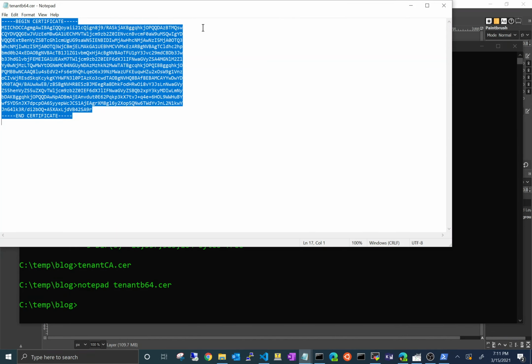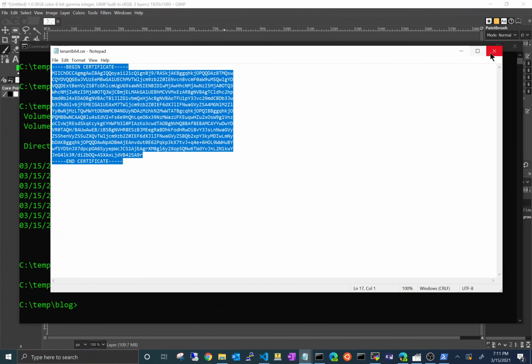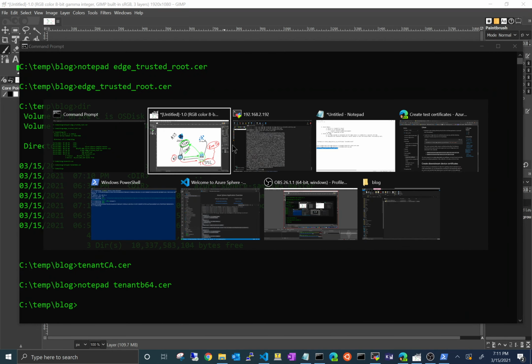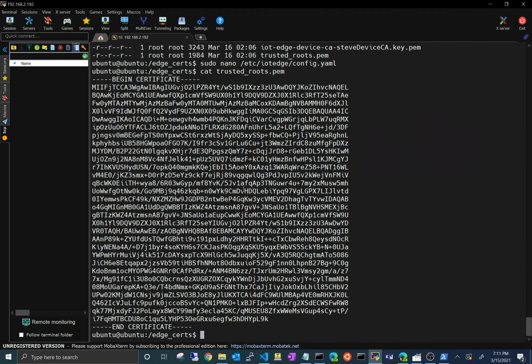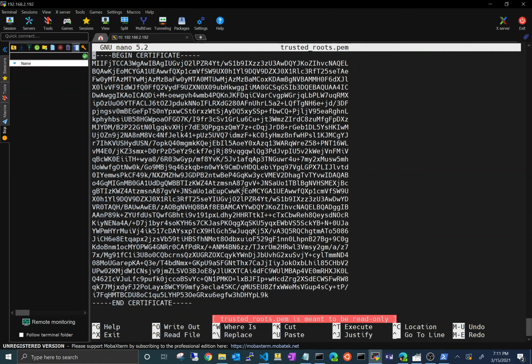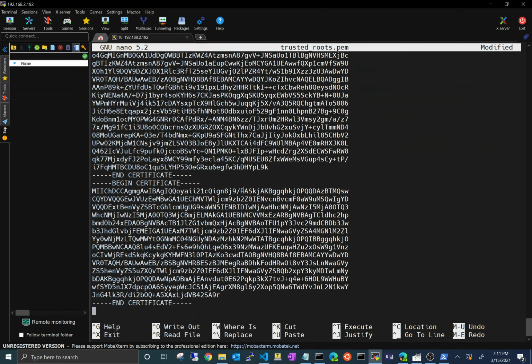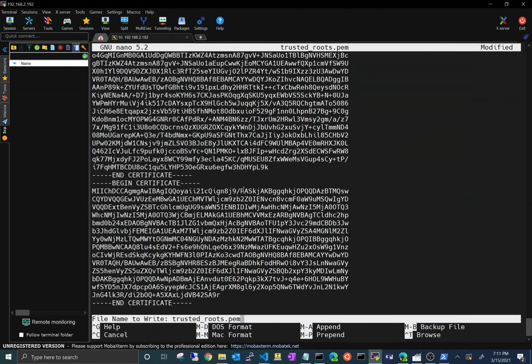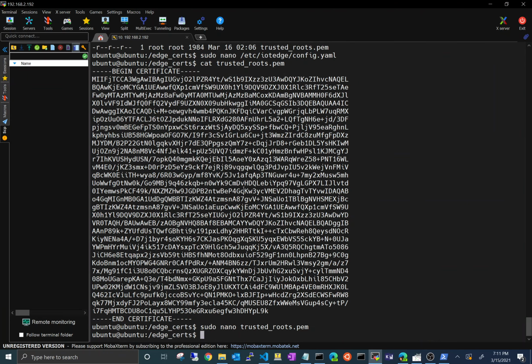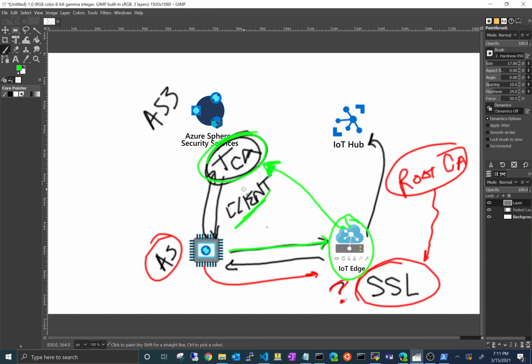This is the tenant CA that we need to add to it. So let's copy that, and then we'll go in here. We're just going to pop it right at the end here. Save that. Okay. So now the edge server trusts certificates that are issued by the tenant CA.